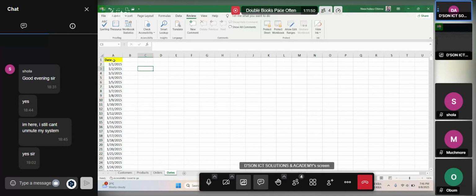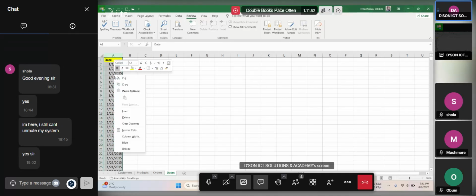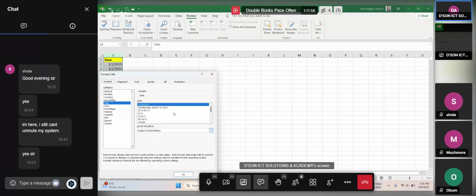If I click on, let's say, this column now, I right click and I say Format Cells. Oh, no, this is not what I'm looking for.